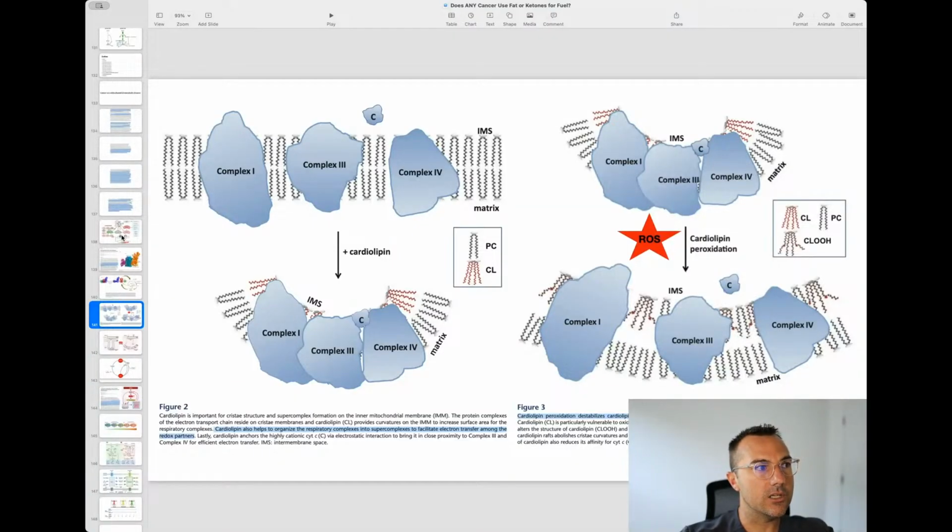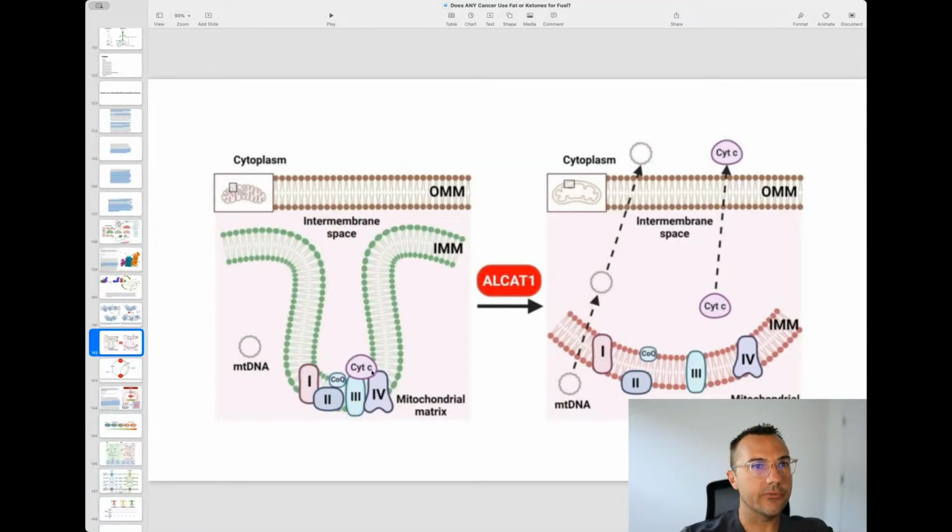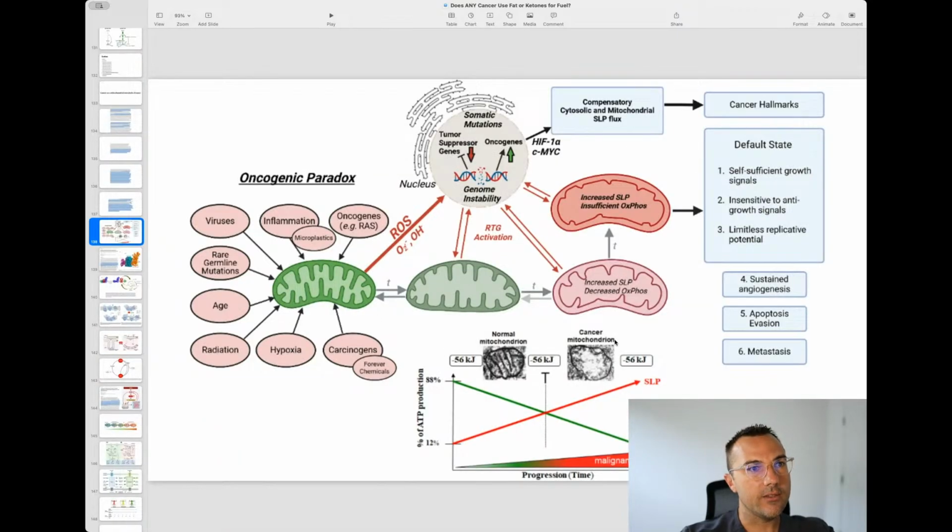It's not generally an acute thing. If it was an acute thing and it was severe enough, it would just lead to the ejection of mitochondrial DNA and cytochrome C, which would actually just kill off the cell through apoptosis. But it's a gradual thing, and that's how I'm looking at this. And then what happens is you see here HIF1 alpha, c-Myc. These are oncogenes, and these are things that are activated. Well, at least HIF1, I can say, is activated by several things that we've talked about over and over again.